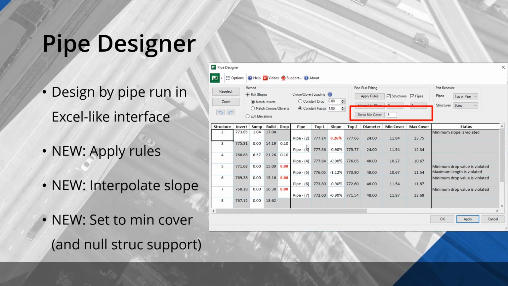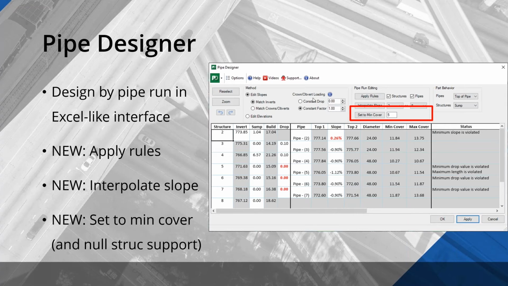Then another major feature is we can now set our pipes to a minimum cover that we specify. This certainly works in gravity systems, but it's almost more geared towards pressure systems like water main or fueling systems. A lot of you have been asking for Pipe Designer to work better with your water main designs that you do in pipe networks as opposed to pressure networks.